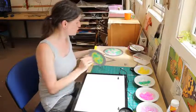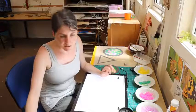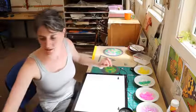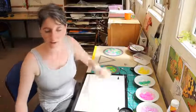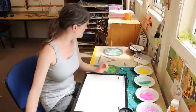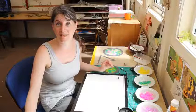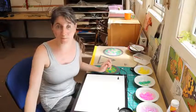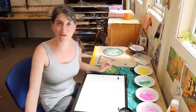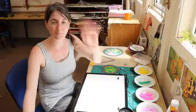That is our completed tissue paper sun catcher, or stained glass sun catcher. I'm going to let this other one dry and then finish it off later and maybe post some pictures up. If you've got any other questions, drop them in the comments and I can get back to you. We will see you again the same time and same place next Monday at half past one from Purple Bubble for another Arts Live. Hope you've enjoyed this one — see you again soon, bye!